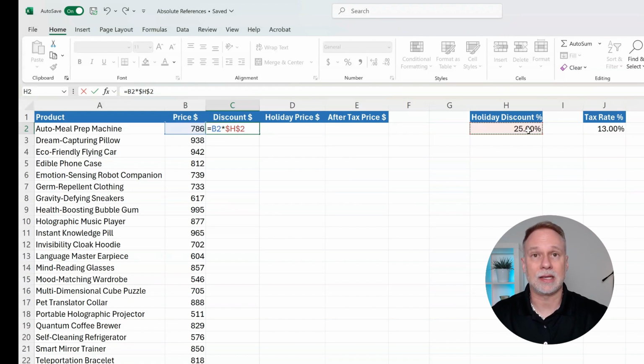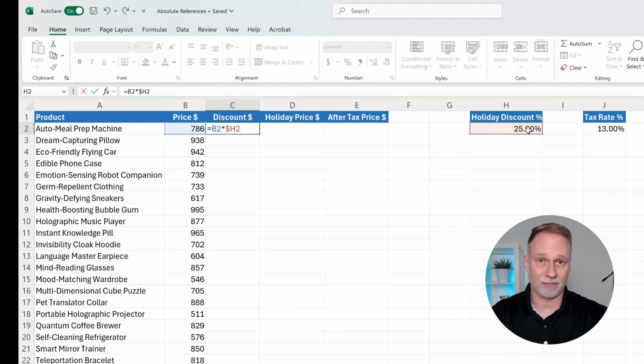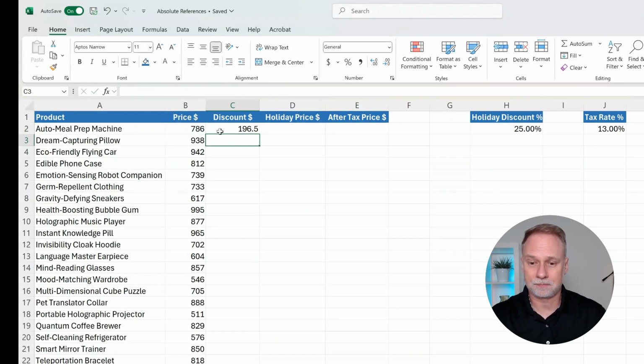If I press it again, it'll put the $ sign either in front of the column or the row, and if I press it again, it'll clear it. So I can cycle through whichever I need. I want it back on both the column and the row, because when I copy it down, I want it to stay put. Now, I don't have to include the column locking, only the row locking, but in this case, I'm going to make it easy. I'm just going to keep it on both because it's the first option with Function F4. Great, hit enter, perfect.